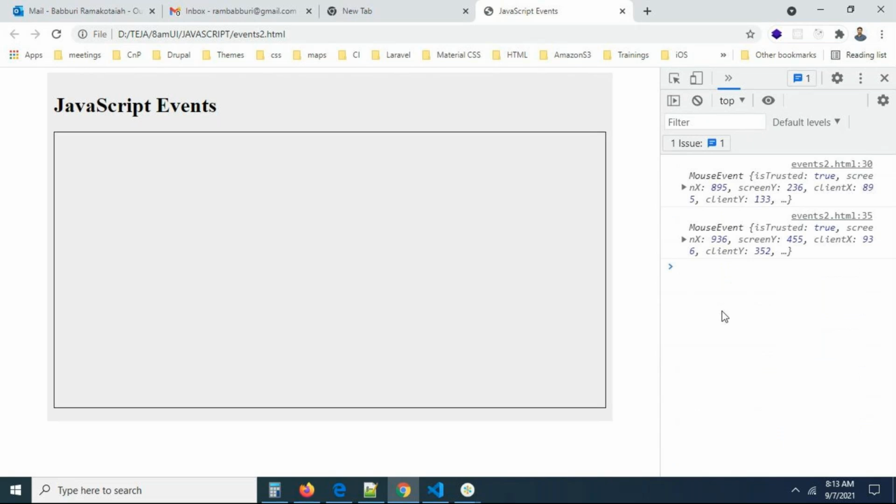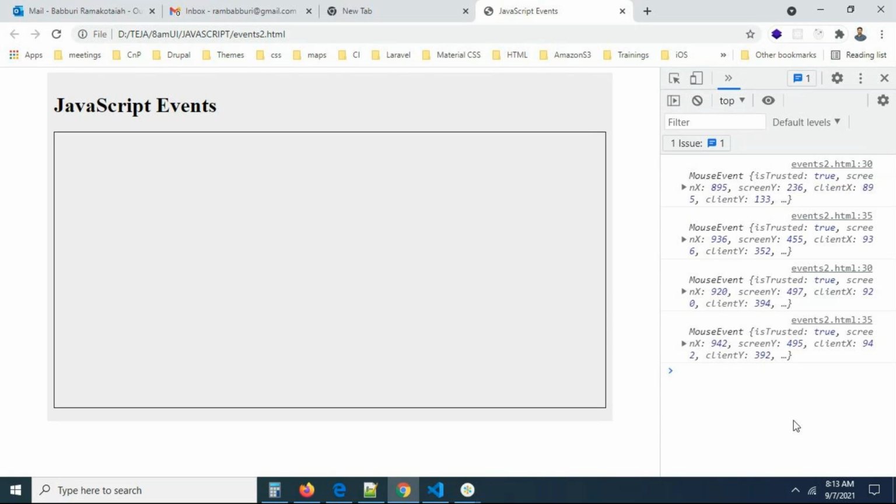Exactly, you can see. Now, on hover I want to add some background color. Remember guys, on hover of the div I want to add some background color. After that I want to remove it. Exactly, how can I do this? So got my point here. When I am hovering the mouse, add some background color. When you're removing the mouse, remove the background color.